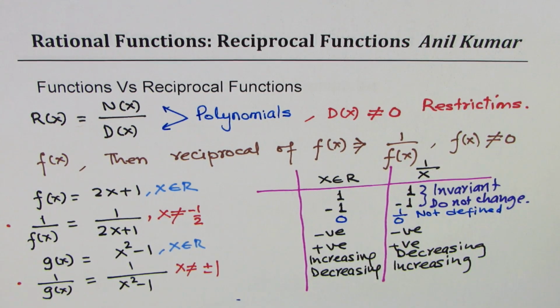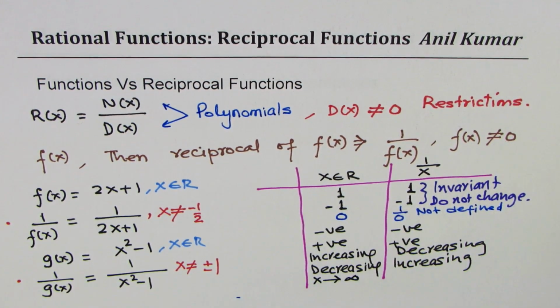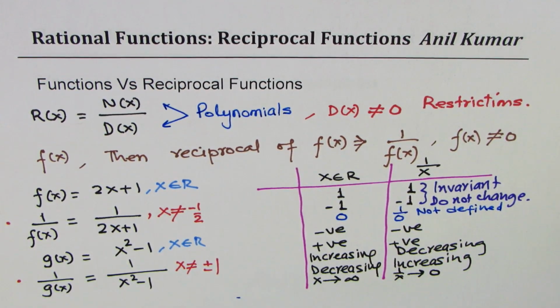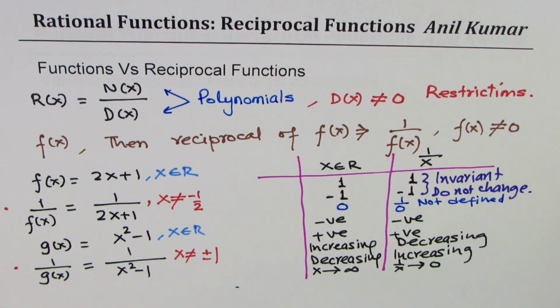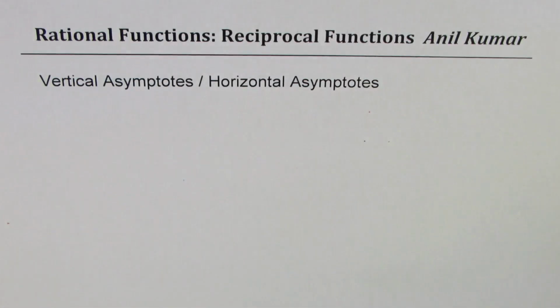One more thing which you should do is see what happens when x is approaching infinity, a very, very large number. In that case, 1 over x will approach 0, correct? So this is very important to understand. If x is approaching infinity, 1 over x is approaching 1 over infinity. So we'll take help of these properties of the reciprocal of the number itself and then sketch some reciprocal functions. Does this sound good? Okay, let us see.